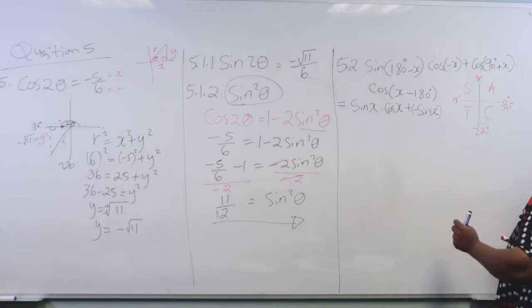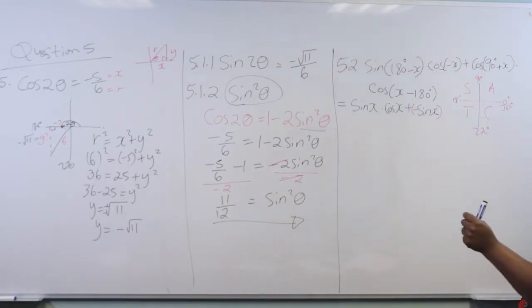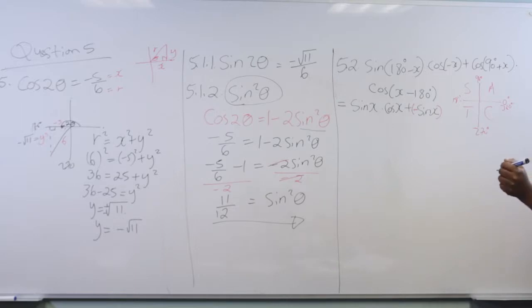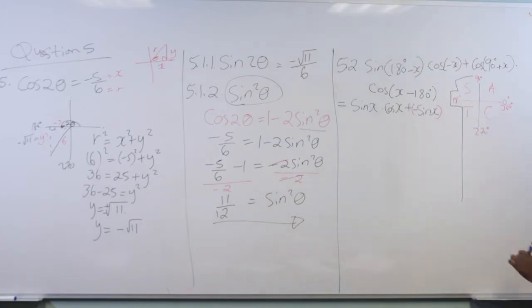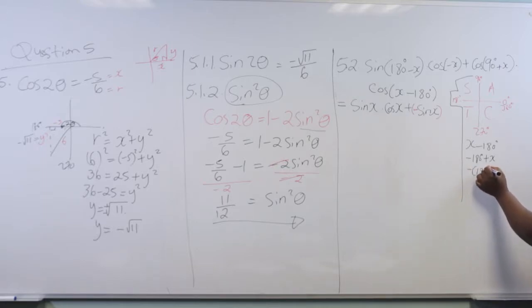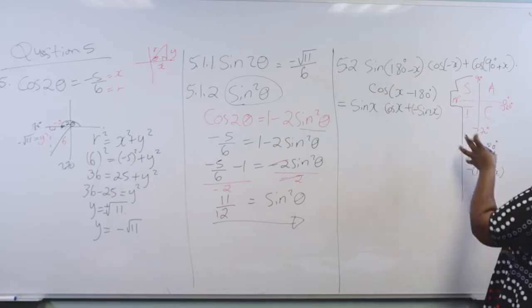And now look at the last one. That is cos(x − 180). We are used to 180 plus, 180 minus. But we can break that because it's just what we are used to. We can still make something out of it. Let's see. If I have x minus 180 and then I rearrange it, I'll have negative 180 plus x. If I take out the common factor, I'll have negative (180 minus x). Can you see if I multiply this, I'll go back to what I have.